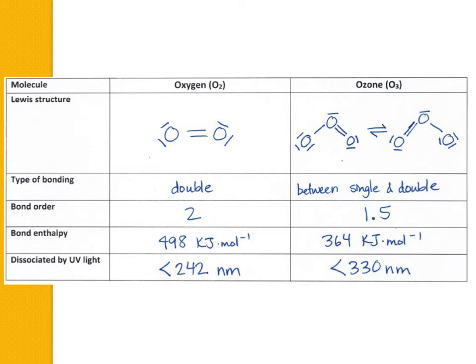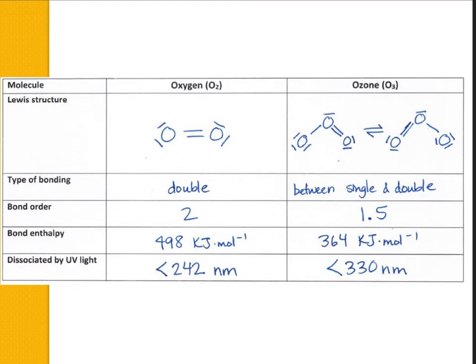So before we start comparing oxygen and ozone, let me just point out where those numbers are that we just found. We used the bond enthalpy of 364 kilojoules per mole to determine that the wavelength would be 330 nanometers. So now I want to look at both ozone and oxygen, and we're not going to do the whole calculation on oxygen, but here are the results you would get using its bond enthalpy to find the wavelength that's optimal for it. And I want to compare these two and then talk about why they're a little bit different.